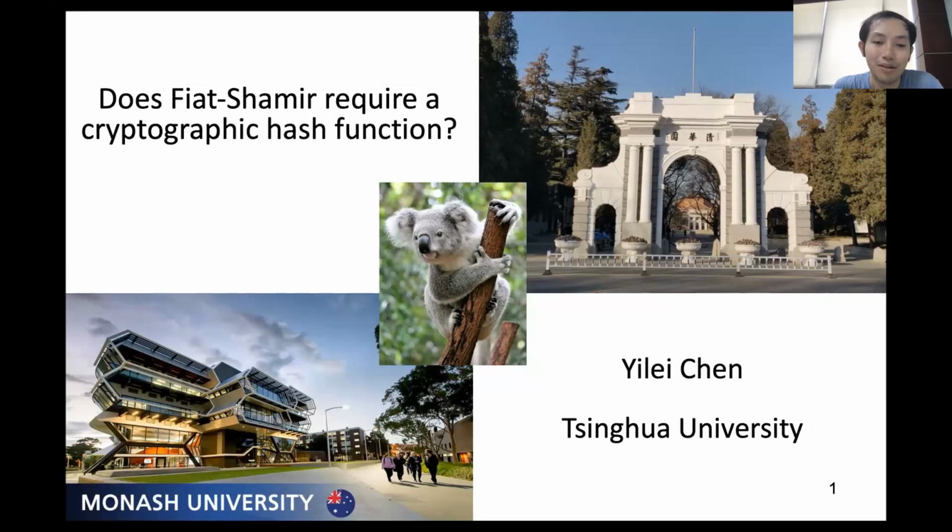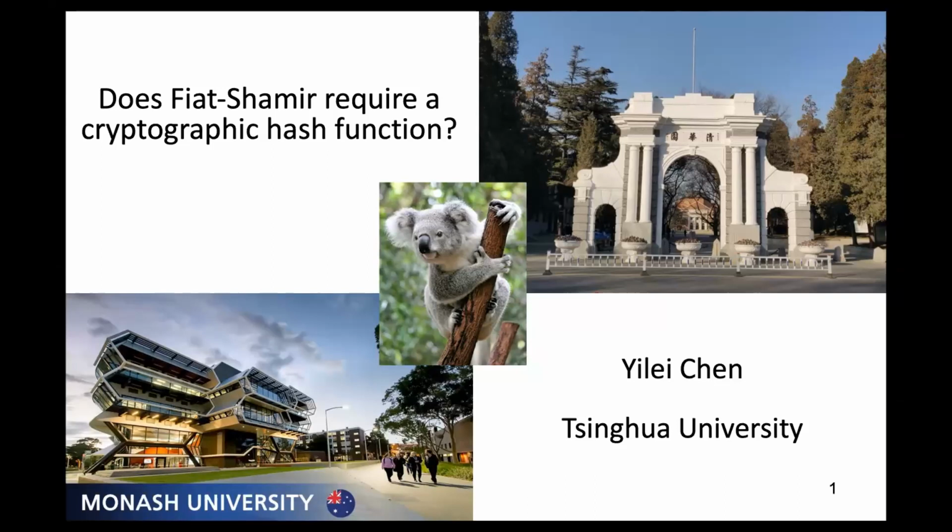But today, let me take the chance of the online talk to present one of my recent research works on the Fiat-Shamir heuristic. This is joint work with Alex Lombardi from MIT and Willy Quach. All of them have been to Boston, in fact, although the work was not done in Boston.